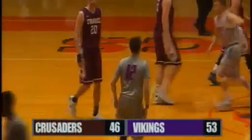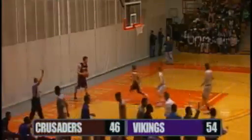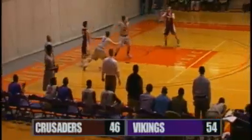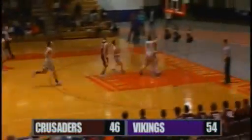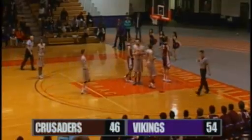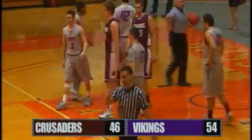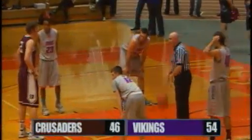And that's been one of the secrets of this team all year. Coach Chad Lance has had a lot of confidence in his bench, and he's put these guys in at times to give the starters a rest, and normally it's paid off pretty well. Tillery over the top. Now they work it down low to Varenk, and that looked like a decent block, but Joe got him on the elbow as well and on the shoulder as they got it down to Varenk. Williams picks up his 3rd foul, and that'll put Varenk to the free throw line to shoot 2.